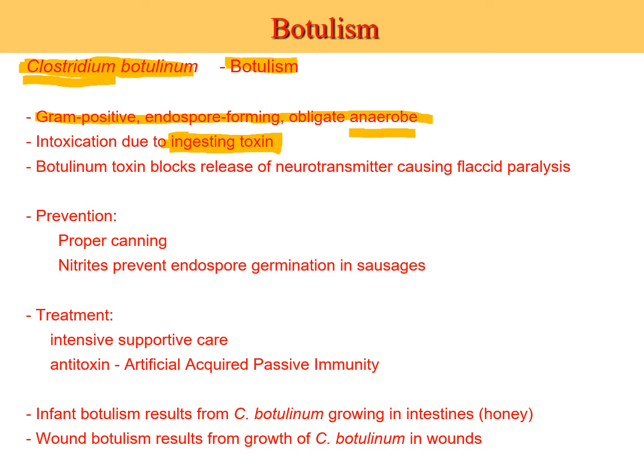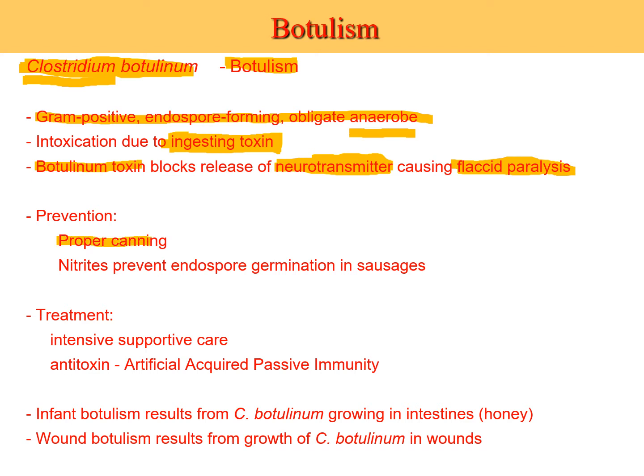It does not take much toxin being produced inside a container to cause botulism. It is in fact so toxic that even though it has the bacteria growing in it, you wouldn't notice that part. And you take in some of the botulinum toxin, and it causes a block in the release of neurotransmitter at the neuromuscular junction. So botulism will cause what's called flaccid paralysis. In other words, a person is paralyzed, they will get paralysis of muscles.